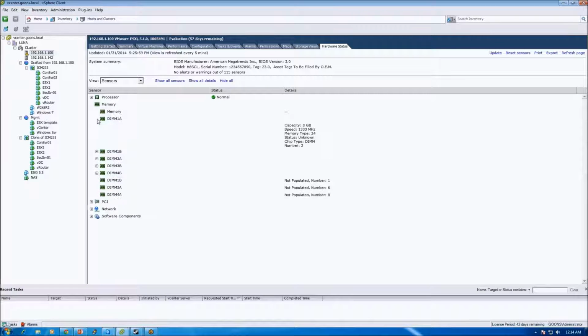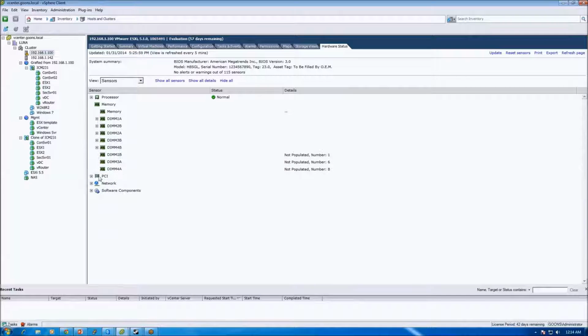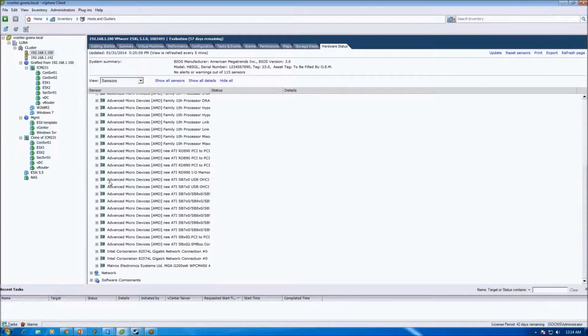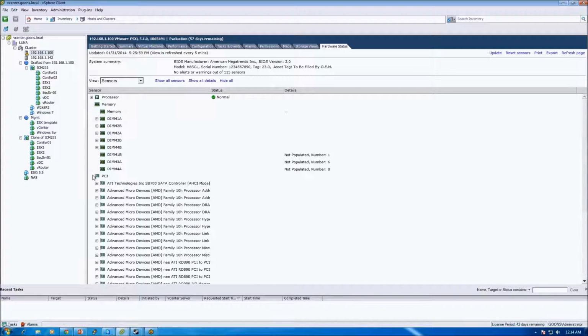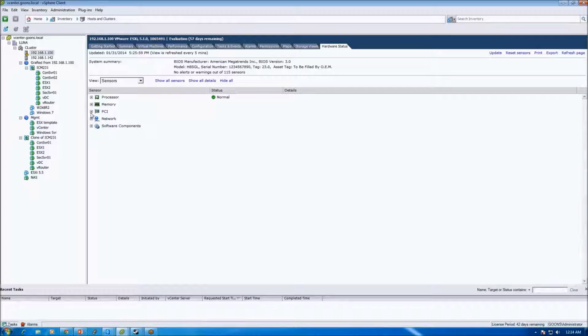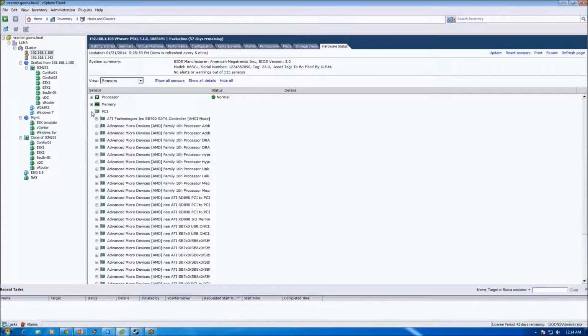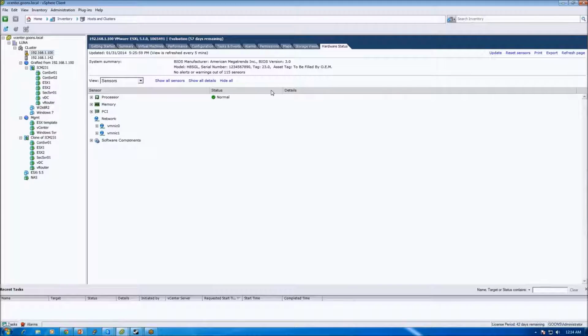You can also come down here and see, okay, I have a capacity of 8 gig in my memory DIMM 1 slot, and the speed. And you can do that for as many as you want. Really cool stuff. You can even come here, see your PCI. It's really helpful if the boss asks you, hey, what kind of card do we got? And you've got vCenter, hardware status is your friend.